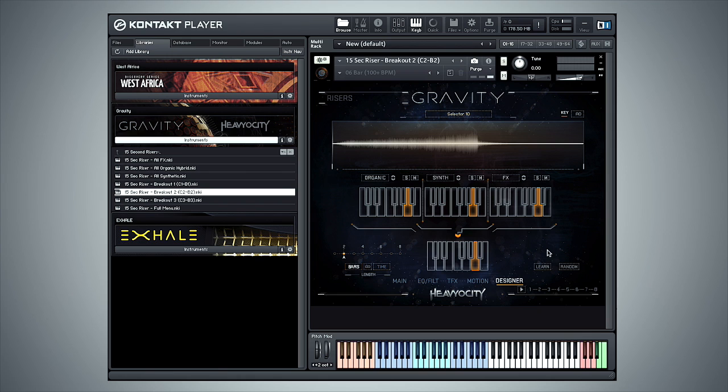And randomize it a bit, so. Great stuff, and just for reference, I'll play a few more of the defaults to give you a flavor of what these risers sound like.